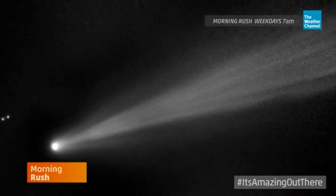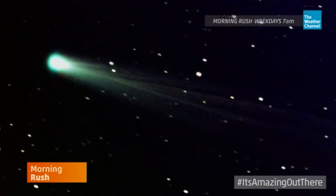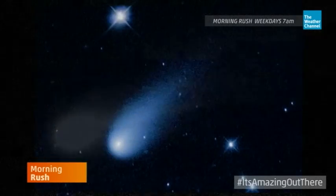Unfortunately, a lot of the fantastic images we've seen with amazing structure and color are done with telescopes using long exposures and multiple exposures. So in this case, we're not going to see a lot of that with the naked eye. You may start to get a hint of it with binoculars, but really you need telescopes to see all that really cool structure.